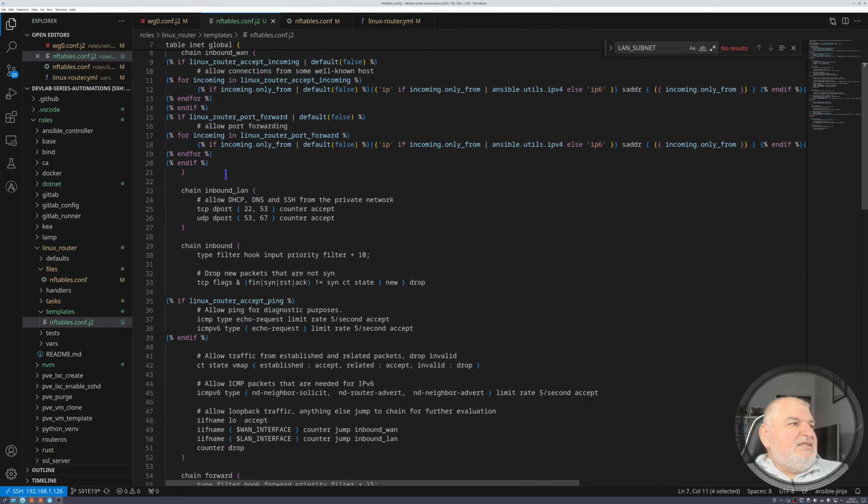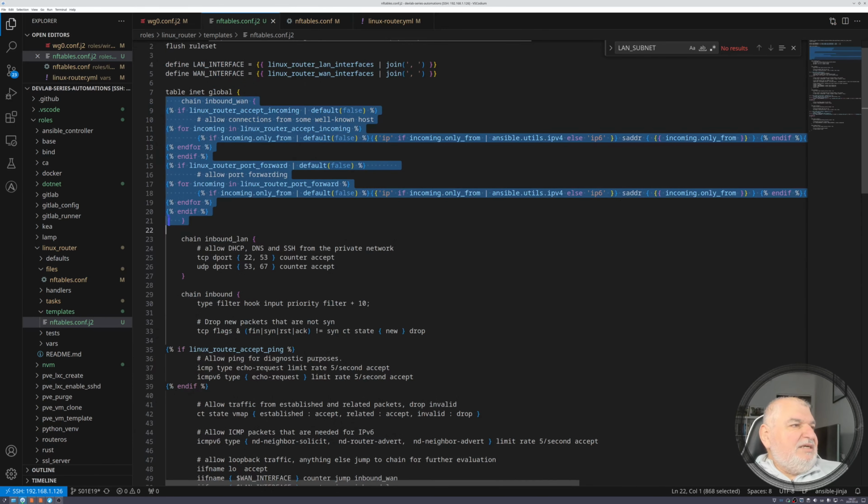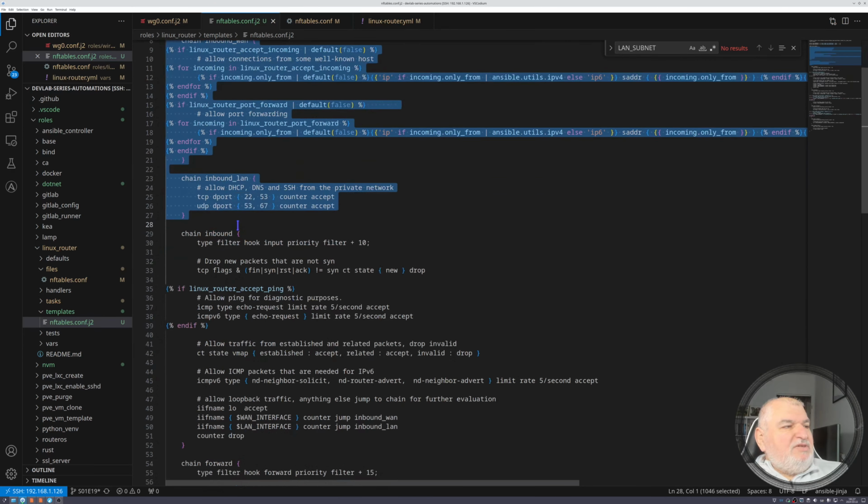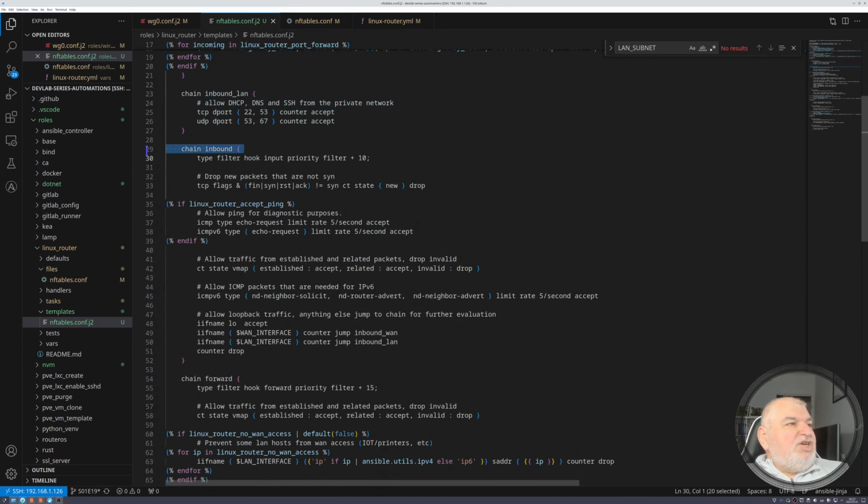And we start not from here. I put these here, the inbound, because normally when you are troubleshooting, this is the first thing you want to see. The custom rules for inbound, but the processing basically starts here. So chain inbound. First, we have this chain, which is of type filter and the hook input. So this is our input chain. Any packet that will enter the router will enter from this chain.